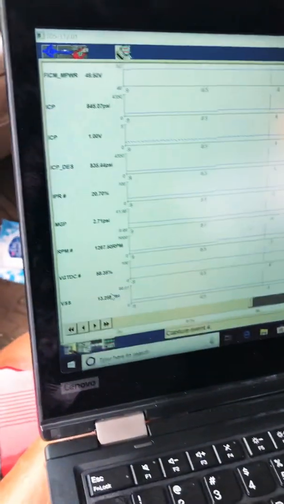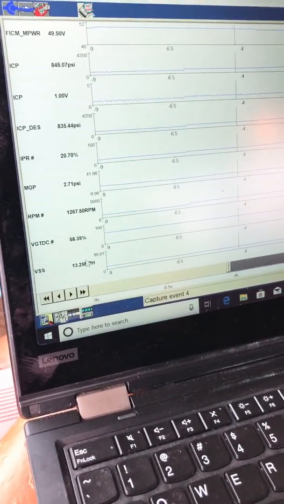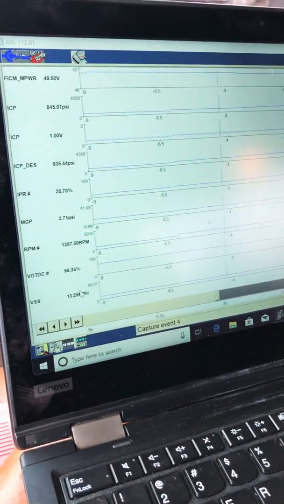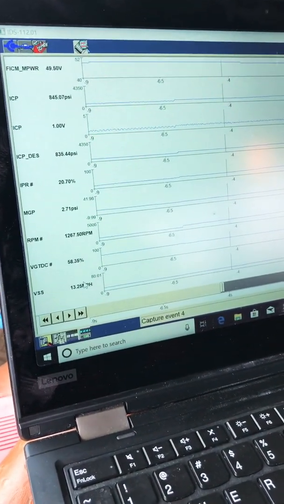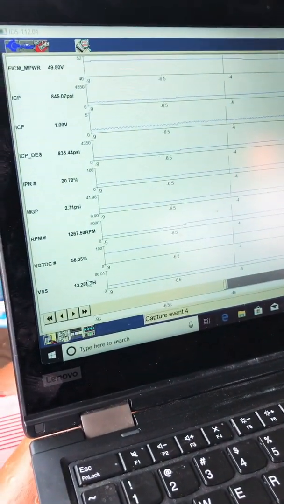I wanted to make a quick video and give you guys a little insight on what I'm working on here. This vehicle right here is a 6.0 Powerstroke. It came in for a lack of power and an intermittent no start. During my preliminary diagnostics, I found that the vehicle had a tall oil filter cap with an OEM oil filter.